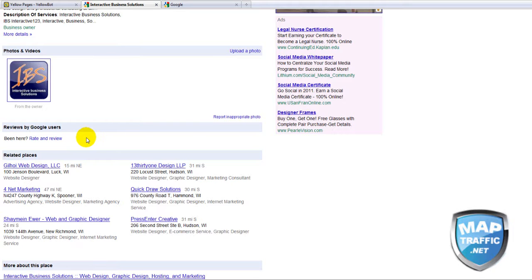So in order to do that, we're going to teach you how to open an account in a variety of different locations, and today we're going to be looking at YellowBot. In the future we'll look at other locations, other services like City Search, Local, Judy's Book, Merchant Circle, Yelp, and a few others. But let's get started with today.